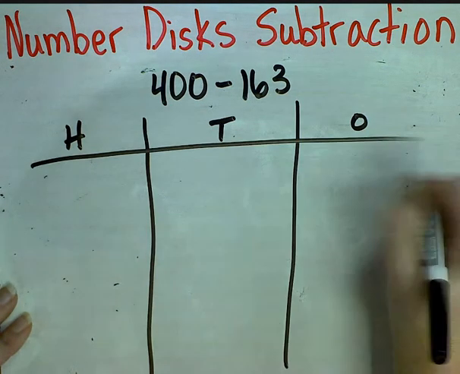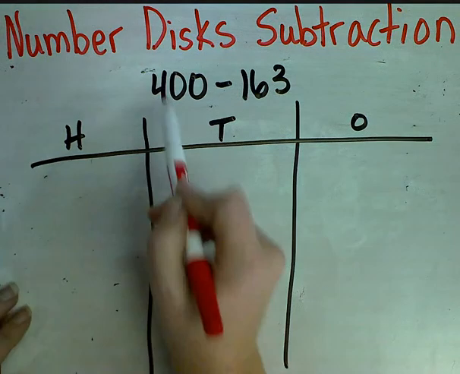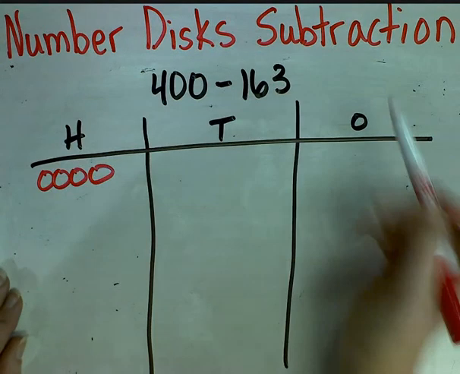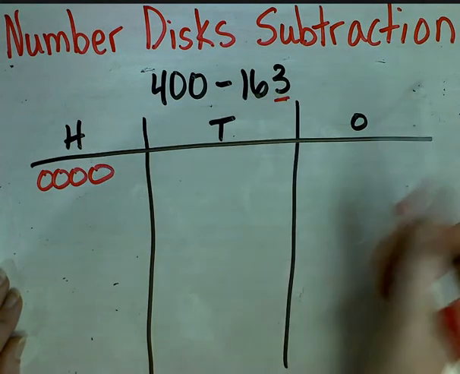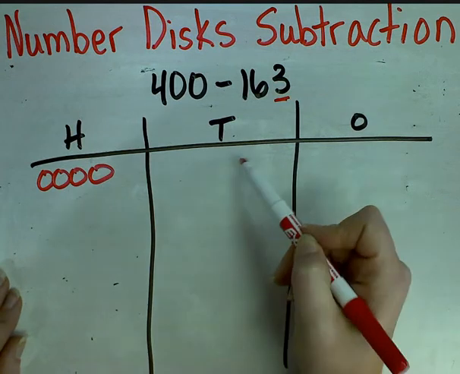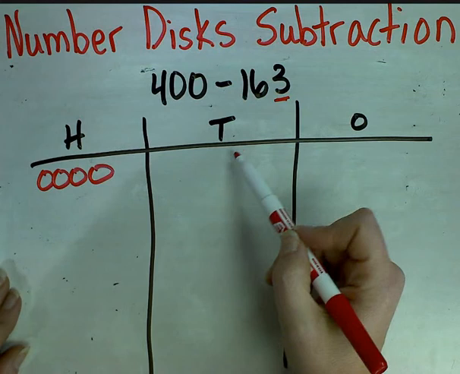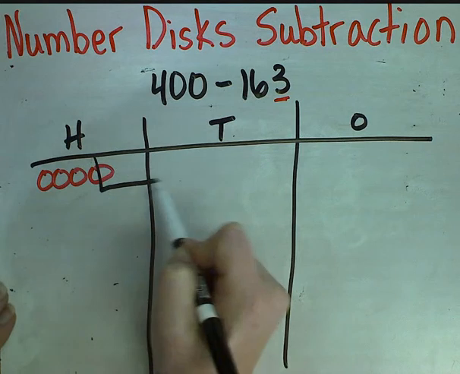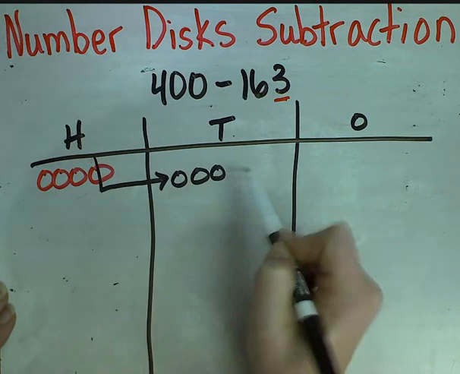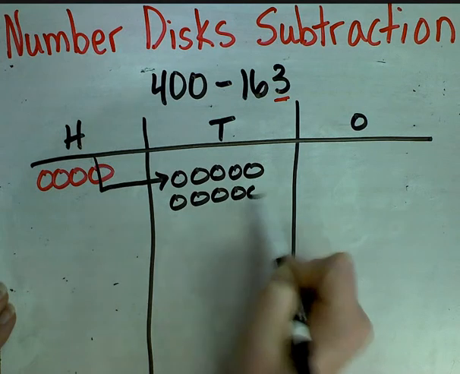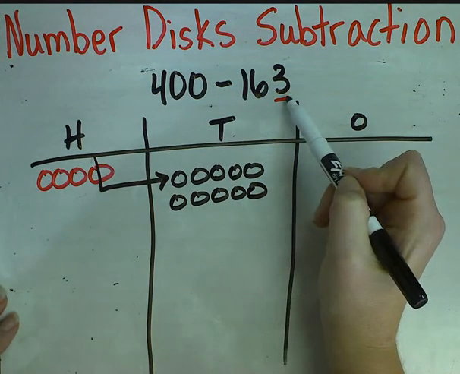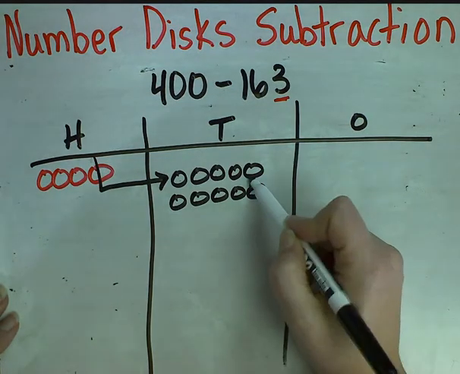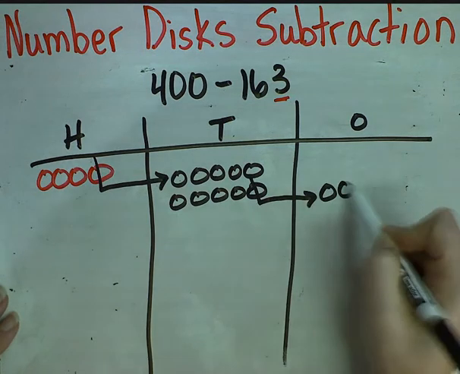and drawing number discs for that first number, which is 400. Now, we have 163. So we're looking at the 3. We cannot take a 3 away from the 1s. We can't borrow from the 10s. So we're going to have to go all the way over to the hundreds to get some 10s. So we're going to cross off 100, and that makes 10 10s. So again, let's go back to our 1s. We have to take 3 away. We still can't do that. So now we're going to have to go to our group of 10s. Take one group of 10 away, and that equals 10 1s.